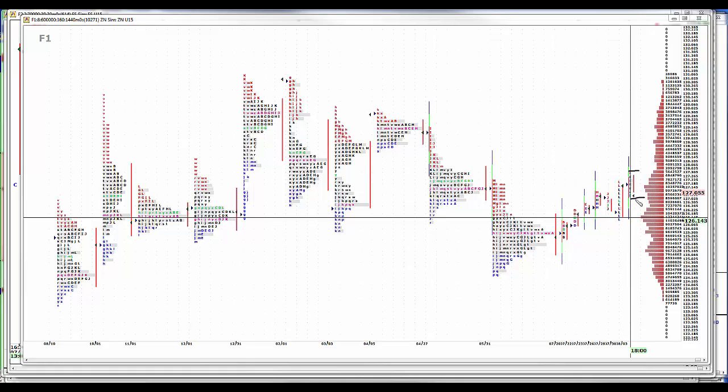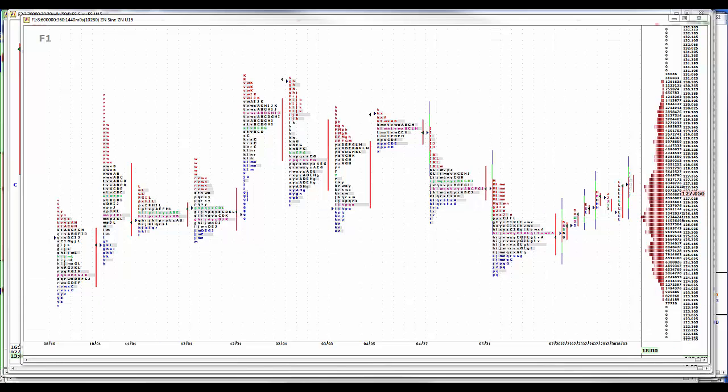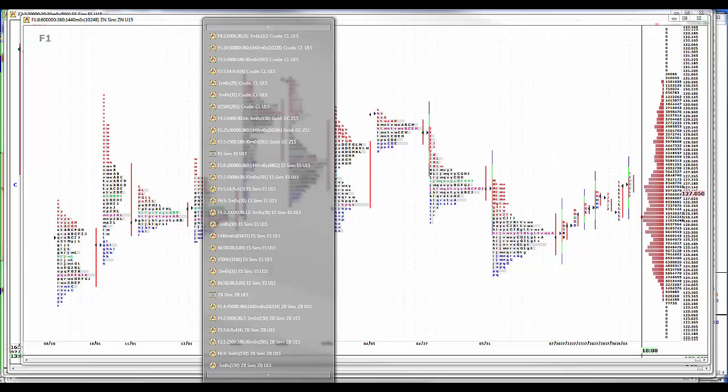Okay, we got a very, very weak close here. We're closing on the lows, but it is a higher low and a higher high. So if we don't get more selling to the downside, then the market can come back up. The major break in all markets came from the Atlanta Fed's Lockhart, who said everything's in place to raise interest rates come September.